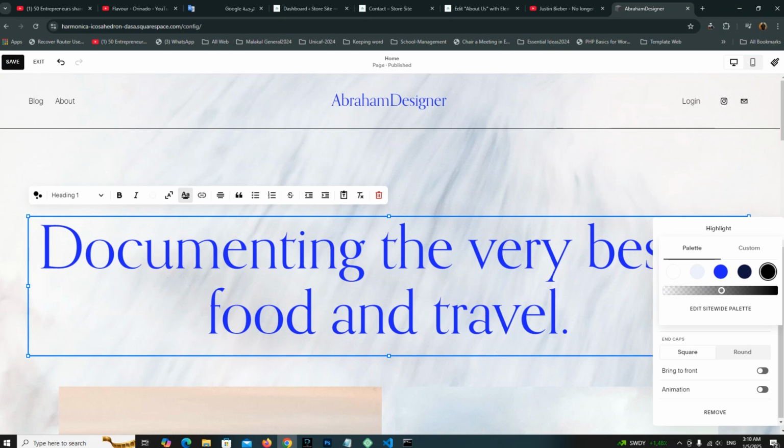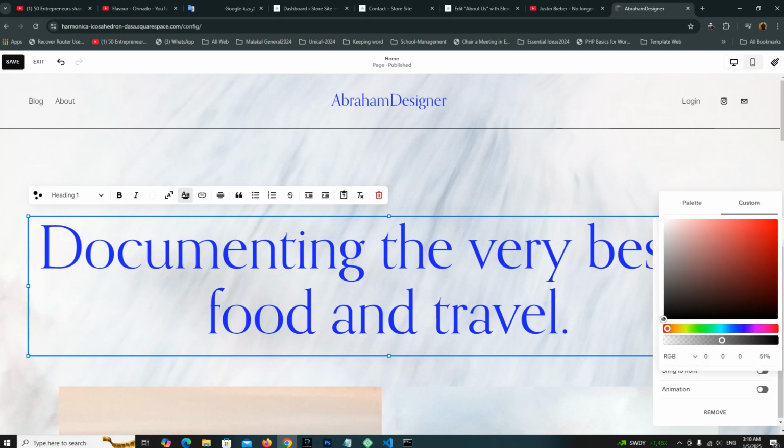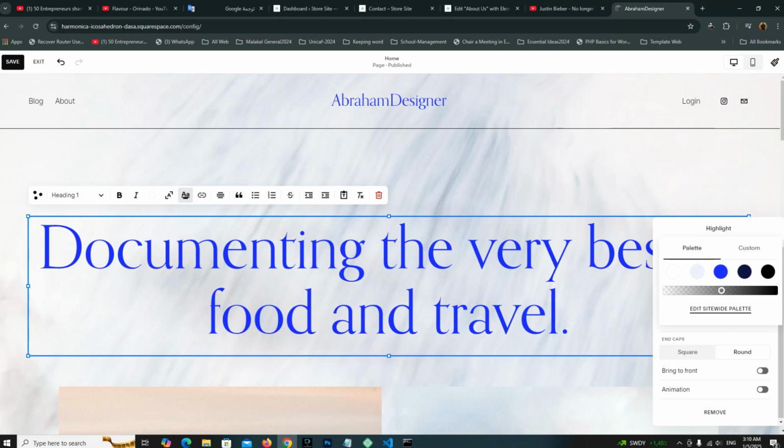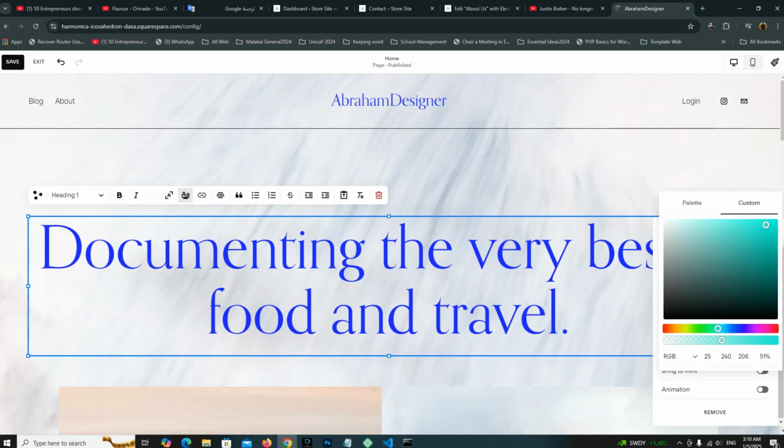Okay, you can change color also here. Also you can change, customize the color here. Everything can change here.